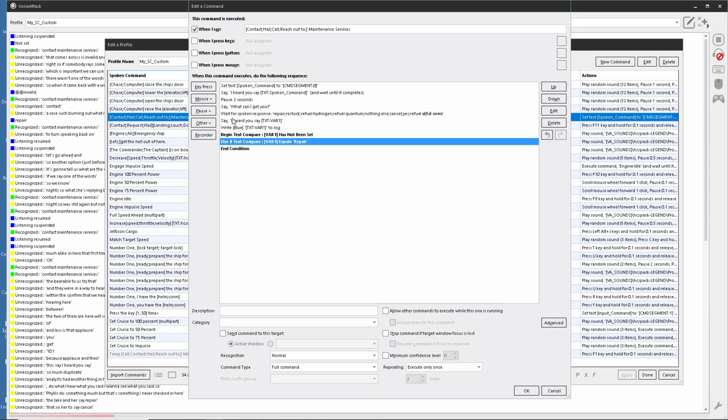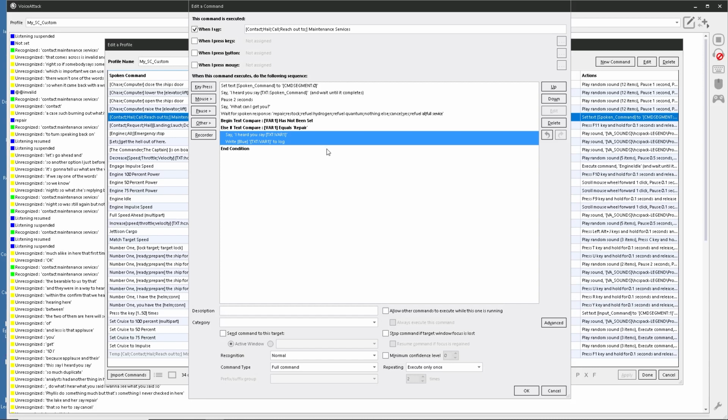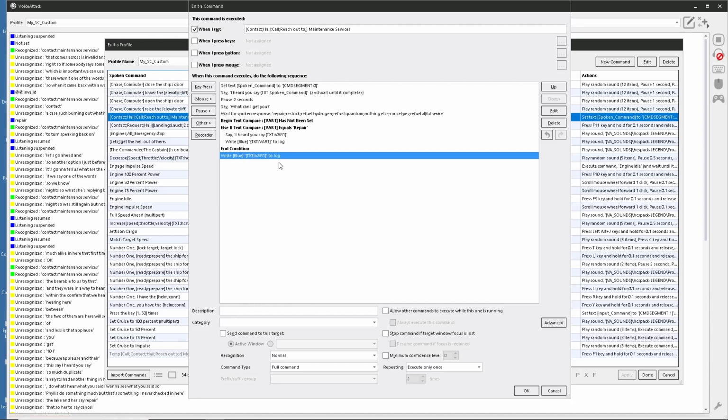So what I'm going to do is take this and this, and move it down here into var1. We're just taking the commands that we were doing before, where we were always automatically giving the answer back. But now we're going to make that answer conditional. So you're only going to see that right now if I say repair, and I'll write blue to the log. Then we'll do one more. We'll duplicate this, bring it down here, and see what it writes to the log if none of this works.